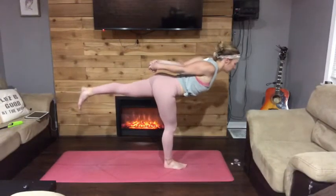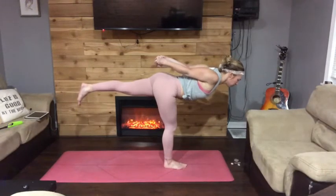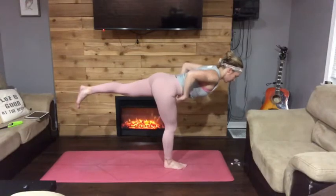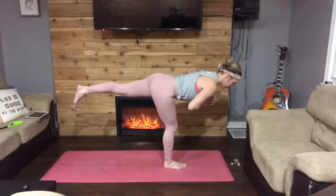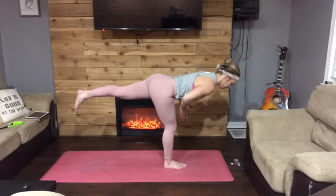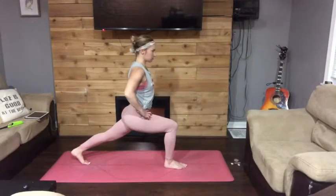And with this open chest, put all the weight into your right foot and come into a warrior 3 with your hands interlaced. Back heel is active, hips are square. If it's too much through your back or through your shoulders, go ahead and take your hands to prayer or heart center. Good, then land back in your crescent lunge.